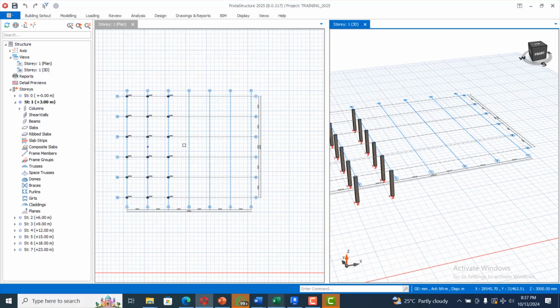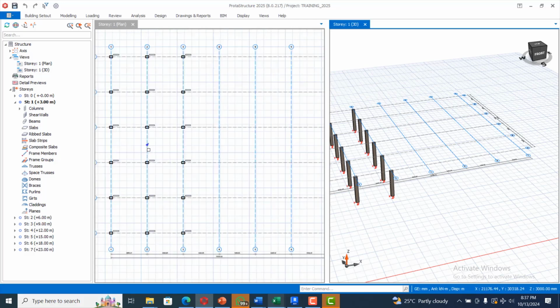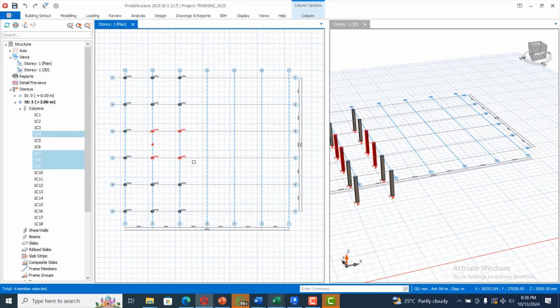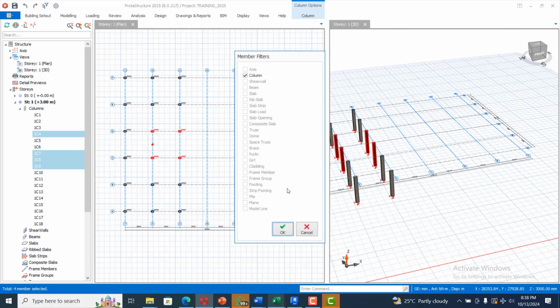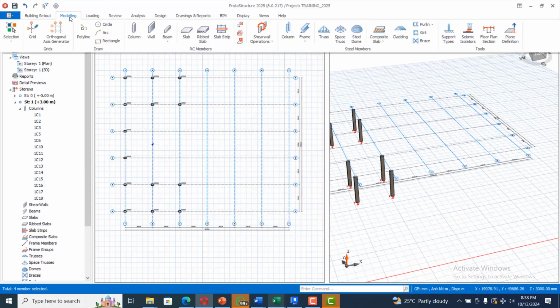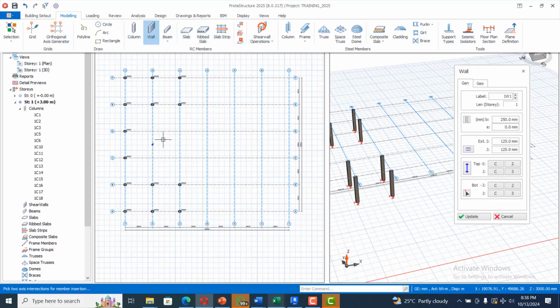Here now let's have, and take out this. I'll use my wall.